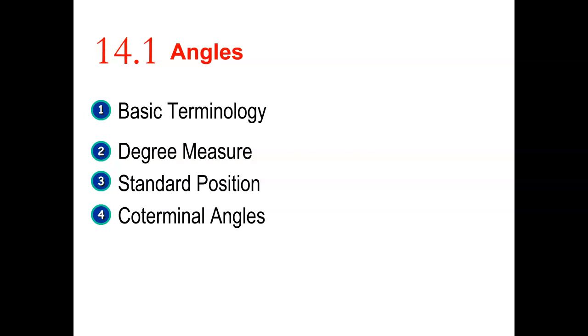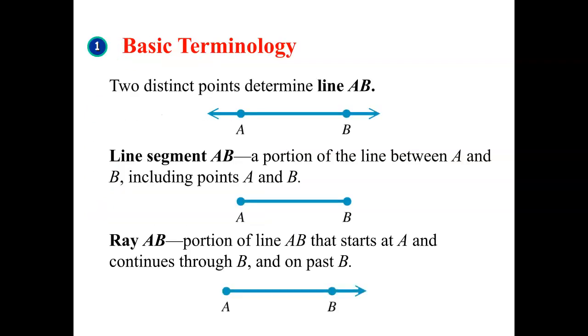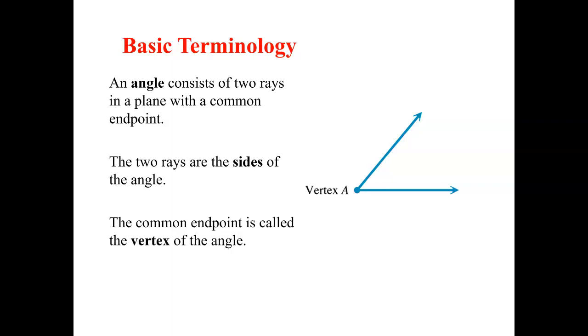All right. Again, I'm going to go through some of the basic terminology pretty quickly, and skip over the definition of a line and a line segment. For an angle, what we're focusing on is basically the measure of the opening. That's what the angle is. We're looking a lot at that.